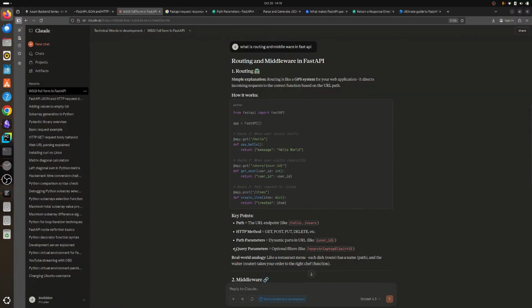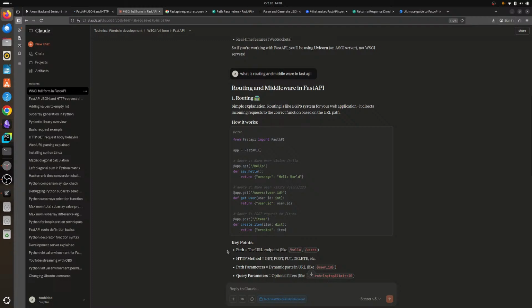So we understood the routing. Routing means that when you have a URL path, when we find this URL path, it should execute the method where it is mapped. When we send a URL path from the client side, it will directly go to the function that it is mapped to. That is called routing.